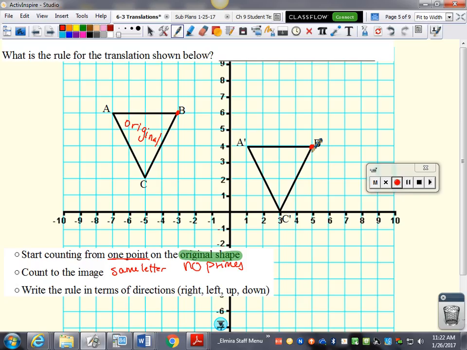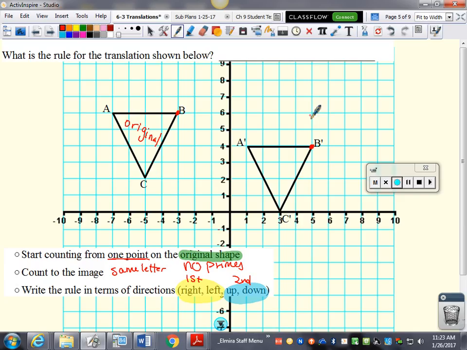Now, very, very important also when I'm counting: right and left go first and up and down are second. That's not a coincidence. First, second. It's not going to seem so important now in 8th grade, but I'm building good habits for when you take geometry, and that's the order that it has to be when you take geometry.